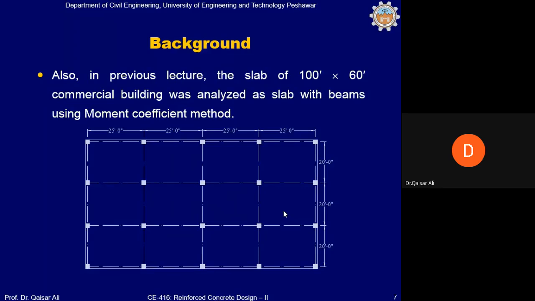So now the situation is such that there are slab panels where the ratio of long to short side is now less than 2, and every panel is basically now representing a two-way behavior, two-way slab system. Okay, so we said that this will be analyzed as a two-way slab. The beams were running on the column center line in both directions, along the long and short directions.